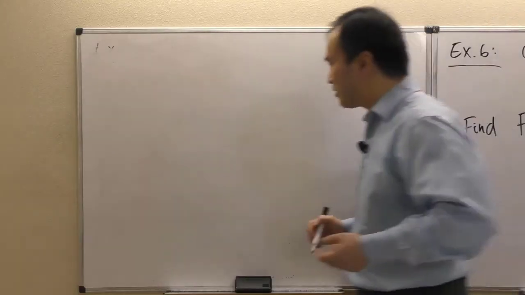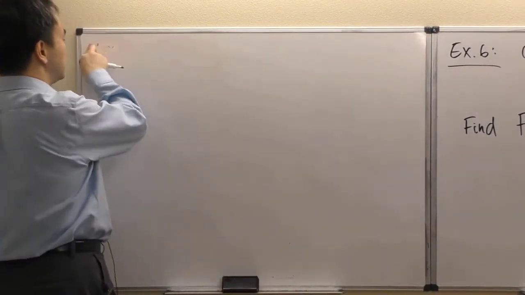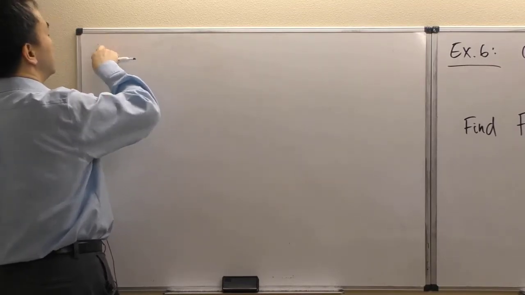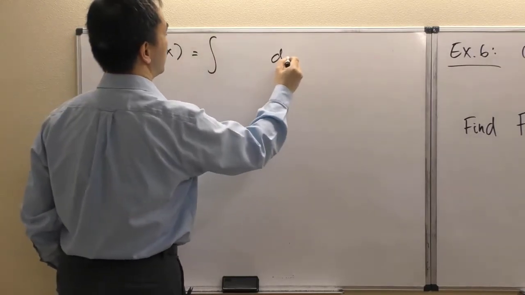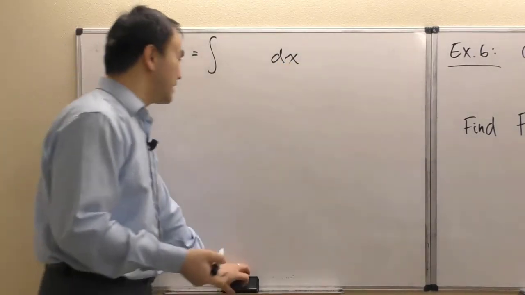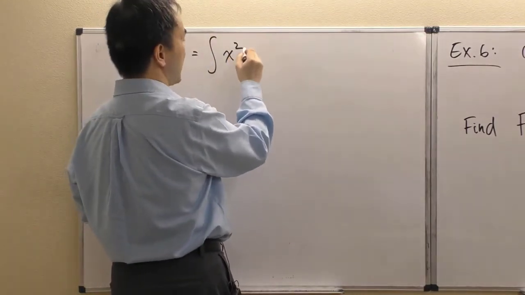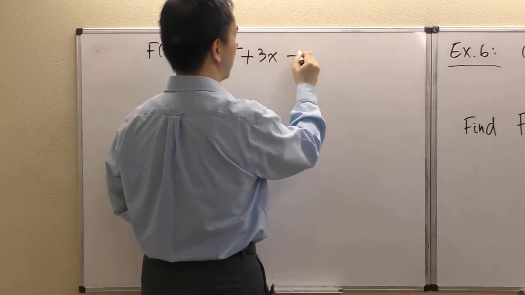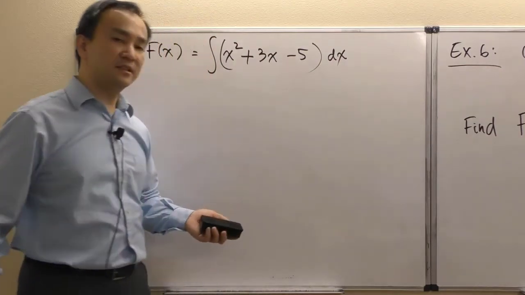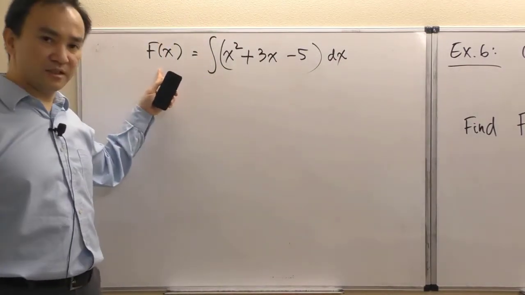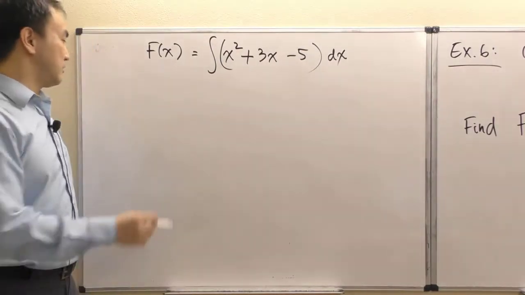Okay, so let's take the first step of our journey here. Find the capital F. At this point in our learning, capital F can be found by simply, yes, doing the antiderivative work. And I prepared a symbol, but I realized I need a little more space. So how about x squared plus 3x minus 5? There's our function originally given. And let's find the antiderivative to arrive at the capital F of x. Okay, so this is the work for us right here.